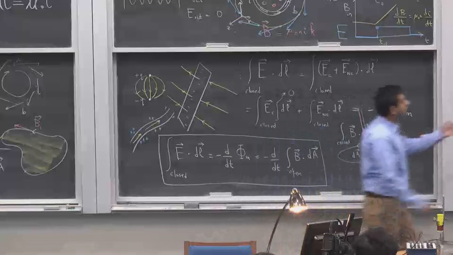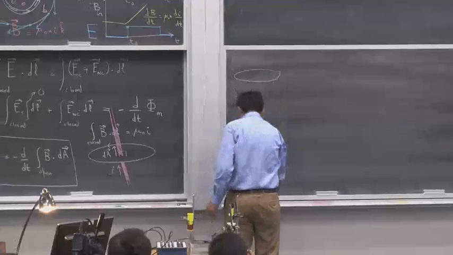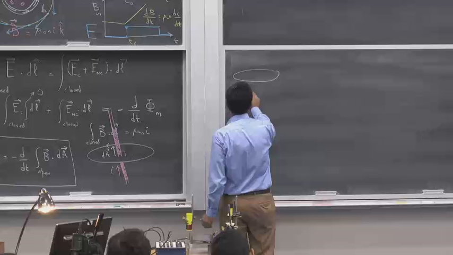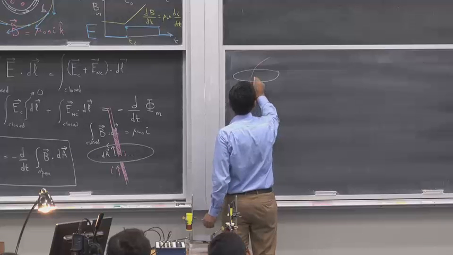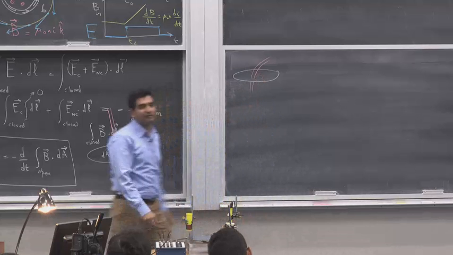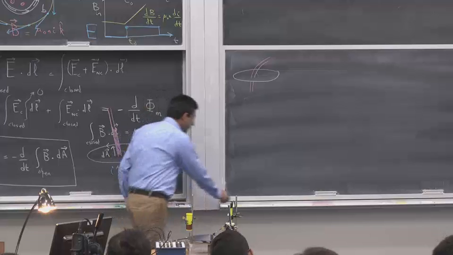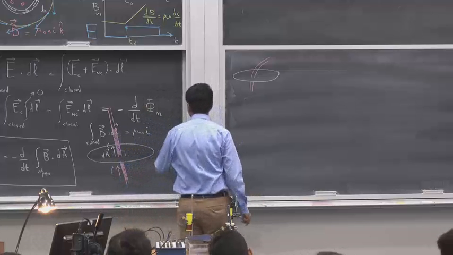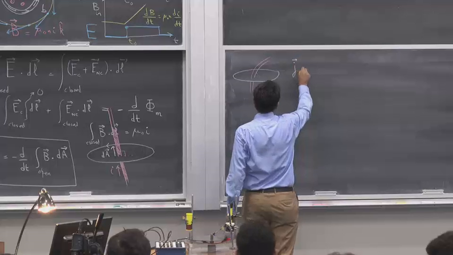However, what would the situation be if you have a current carrying loop that is now tilted at some angle with respect to this surface area? What you really need to do in this case is you'll have to replace this I by J dotted with dA.